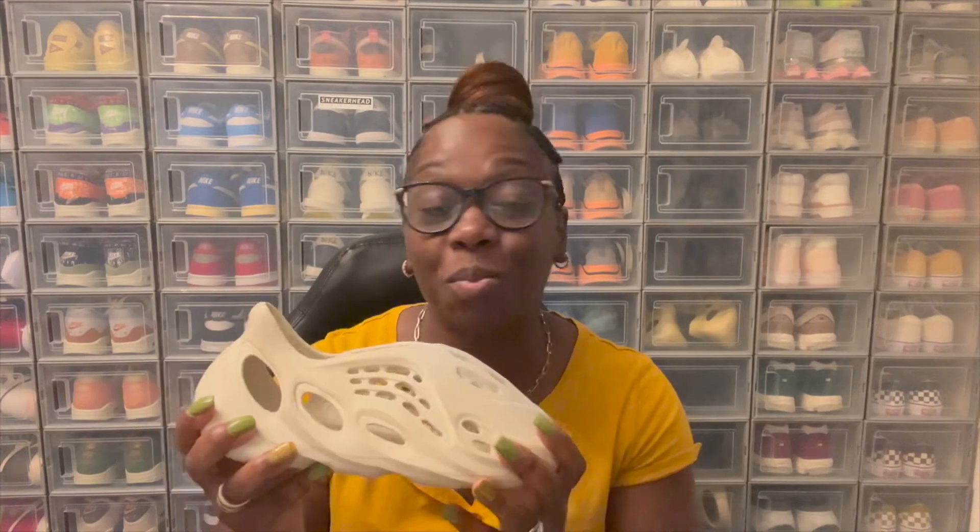I would like to start off by saying I always have had a love and hate relationship with this shoe. At the beginning I was like, I'm not going to wear those, never going to buy any of those — and here we go, three pairs later, still rocking with this shoe. I love these Foam Runners. They are a super comfy shoe, and to me they still look like a predator, but they are super comfy, so I'm rocking with them now.